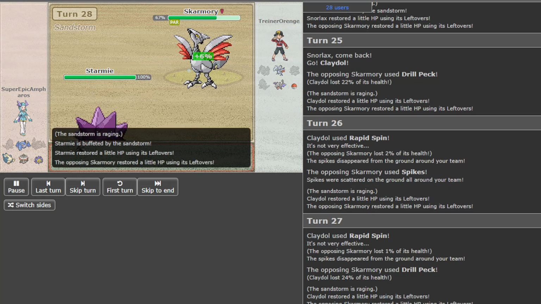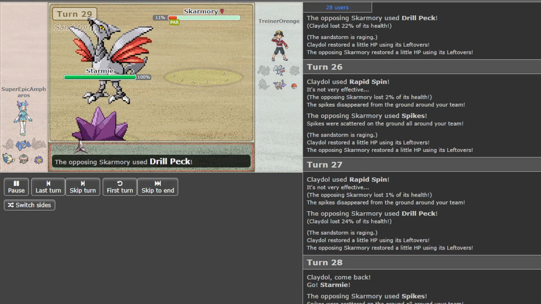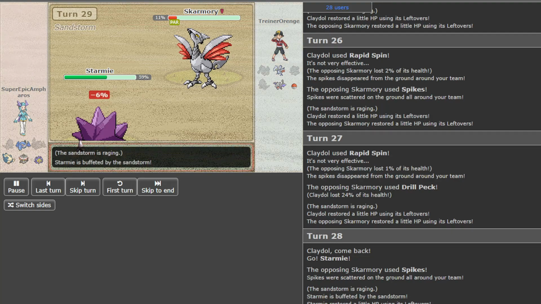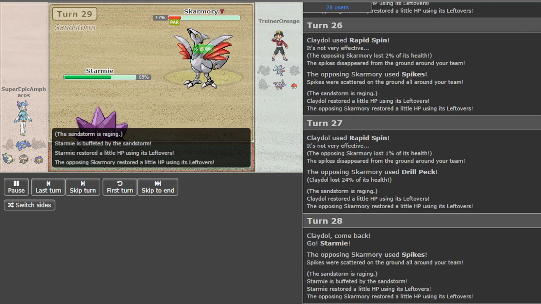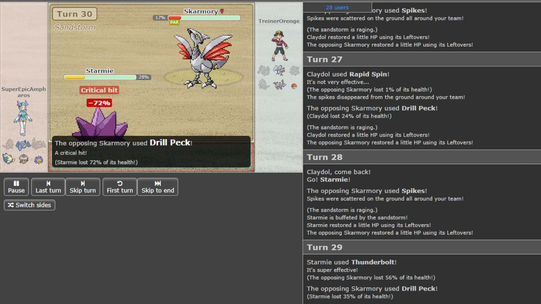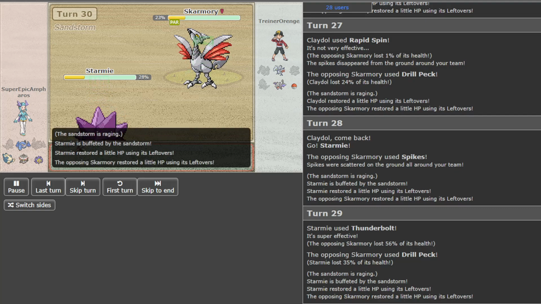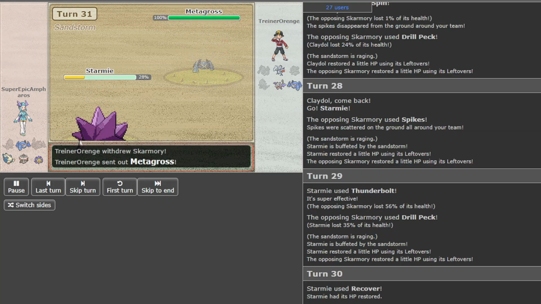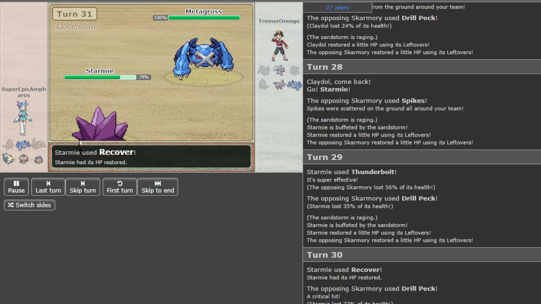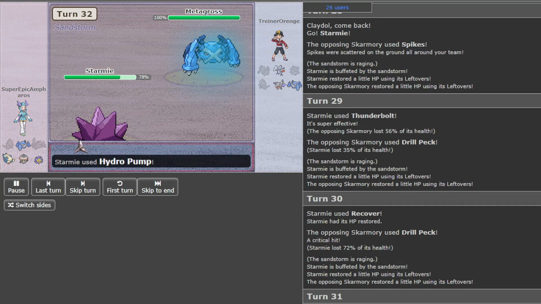And if it's Offstar, it's honestly looking pretty threatening. Thunderbolt not quite going to KO the Skarm, and yeah, Thunderbolt did 35, so that is an Offstar. Wait, 35? Oh, no, it isn't. It has Recover. Never mind. My head calc's a little off there, folks. Drill Peck crit, sure, but Starmie's going to get right back up there. And Jabba reveals his last to be Meta.